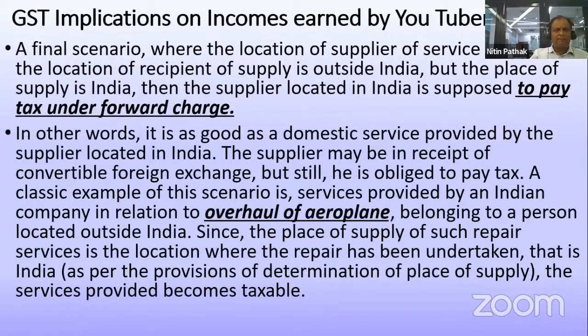This is very particular. I have gone into so much detail that you can fathom so many things at the same time, and you would have a lot of clarity developed when you come to this. For that, you need the recipient, the supplier, the kind of services, whether it comes under section 13, whether it comes under ODIAR, and then you have to say where is the place of supply.